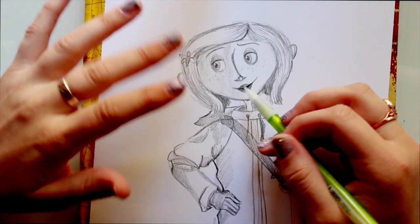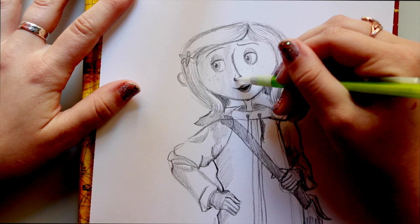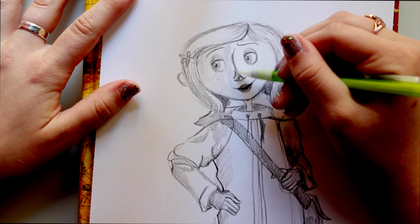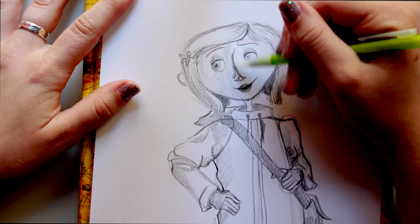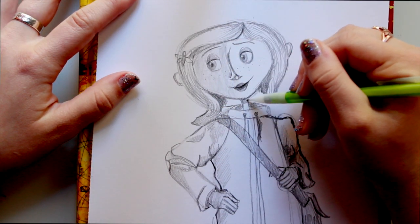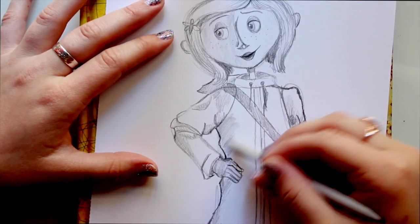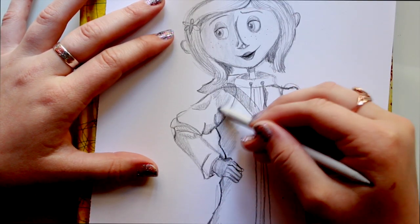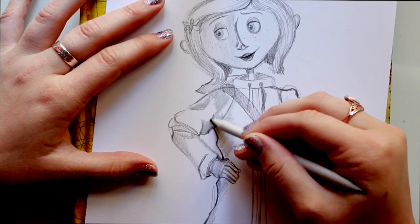So we have the whole half of her face kind of shaded, and then of course I'm just gonna go ahead and give a little distinction right here that this side of her nose is more protruding outward. And of course we got a dark shadow underneath her head on her neck like this. Go around and just smooth out your shading around her actual coat and everything, and that way it'll look more blended.